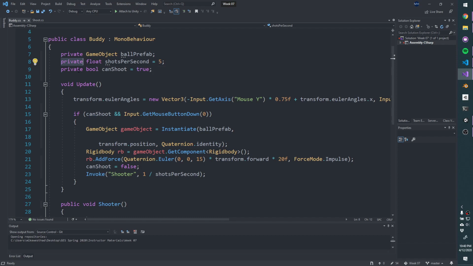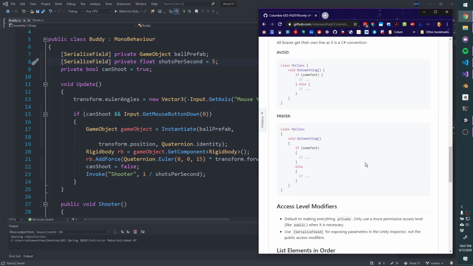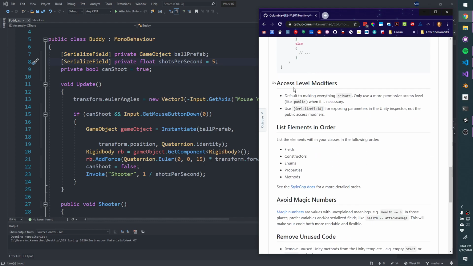But if all we're trying to do is make the variable show up in the inspector, instead of making it public, this should be a serialized field. So these rules are also in the style guide. If we scroll down here, access level modifier, default to making everything private, use a serialized field to expose things in the editor, don't use public.